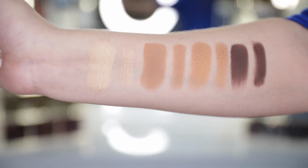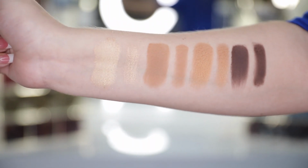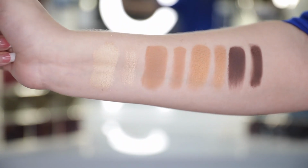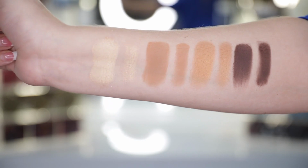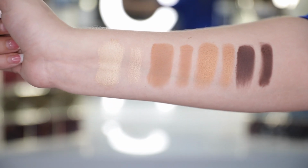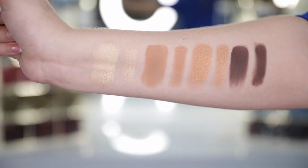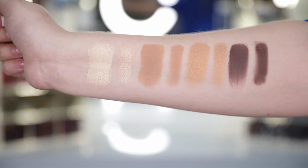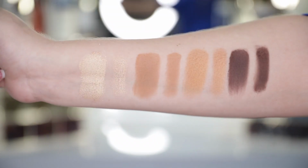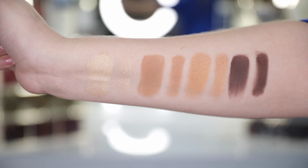Okay, this is the last row. So all the way to the left, you have Candle. It's a really pretty gold shimmer shade. It's a very light gold though, the lightest shimmer in the palette. The next shade is called Latte, and this is a darker transition shade, but it's a beautiful brown, probably one of my favorite transitions in the palette. Then you have Simmer, and that is going to be another dark gold. And then you have Fireside, which is a super, super dark matte brown. And that is the last row.